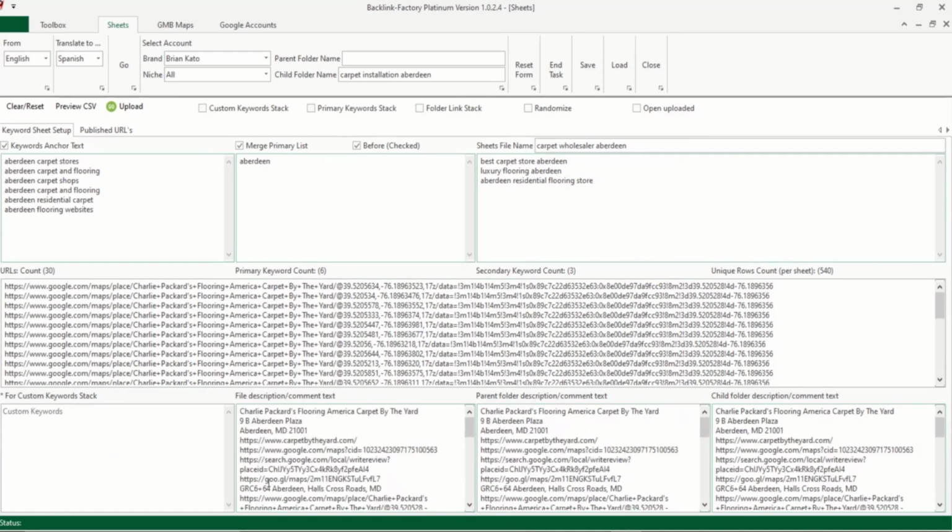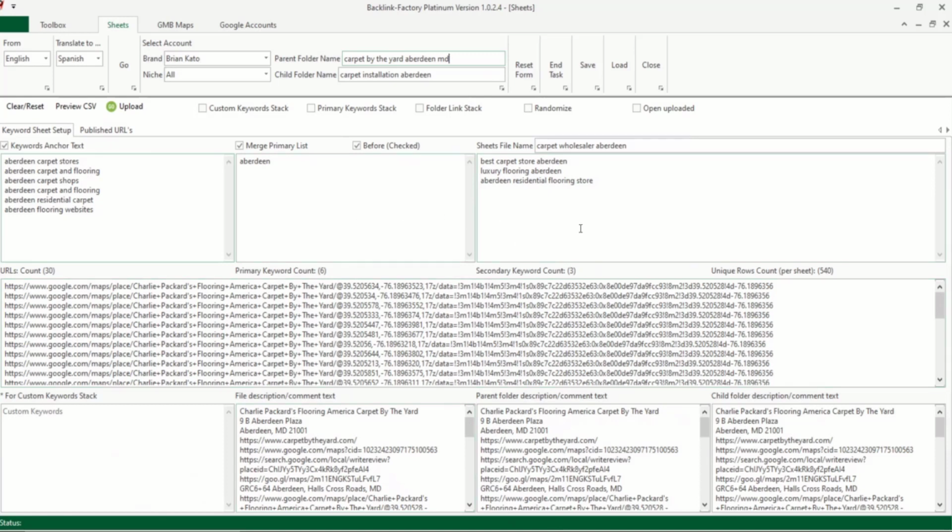You see the descriptions in the title up there, the file description, parent folder and child folder. Yep. So this is carpet yard. So we can do something like that where it's business name geomodifier, and that'll work just fine.